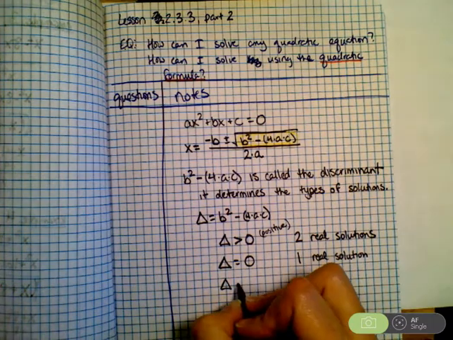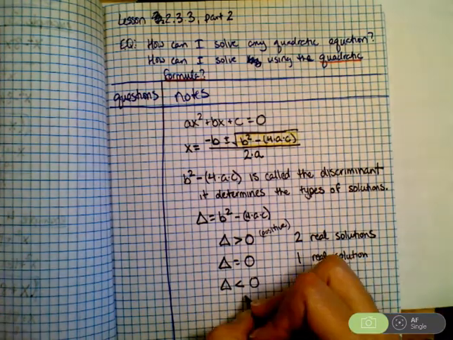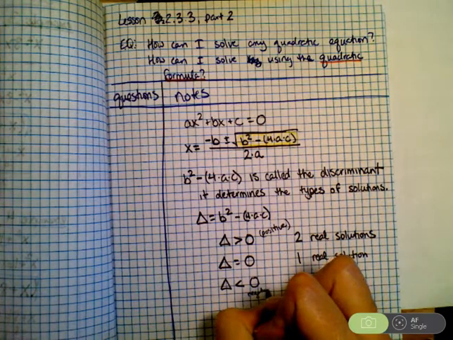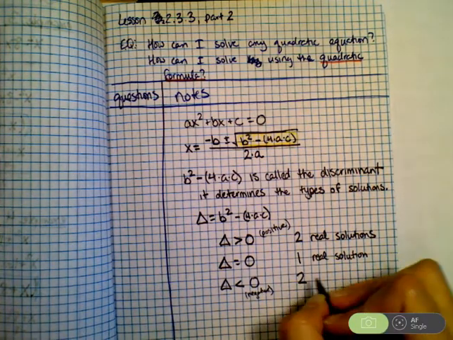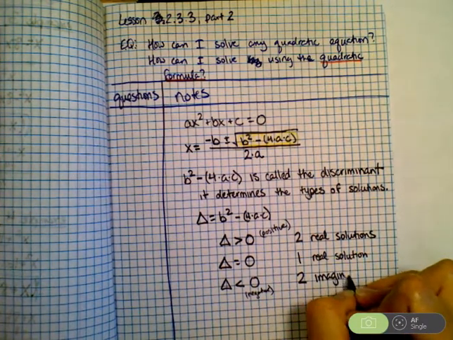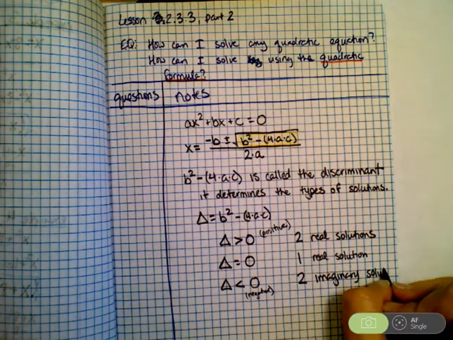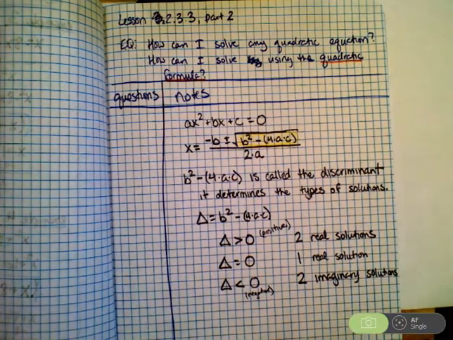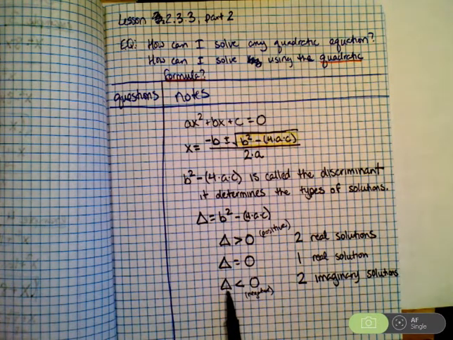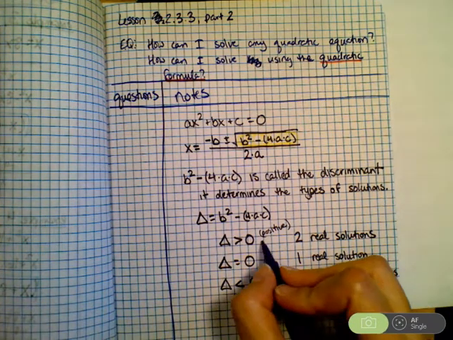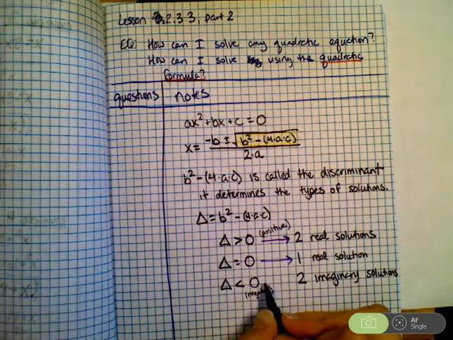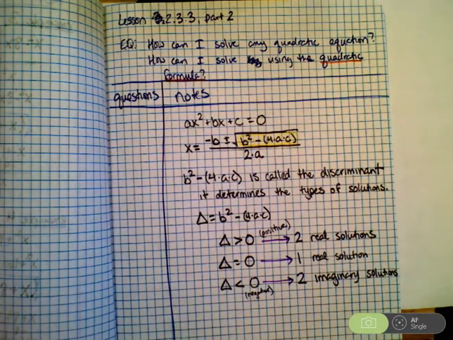And the last possibility is that the discriminant can be less than 0, also known as negative. And that means we would have two imaginary solutions. Remember, those are the ones with i's in them. So in the past, when you've solved quadratics, if you've gotten a negative discriminant, your teacher probably said, that means it has no real solution, so we stop. Well, we don't stop anymore because this is Algebra 2 after all. We keep going and we find the imaginary solutions because we know that we can have imaginary solutions instead of real solutions.